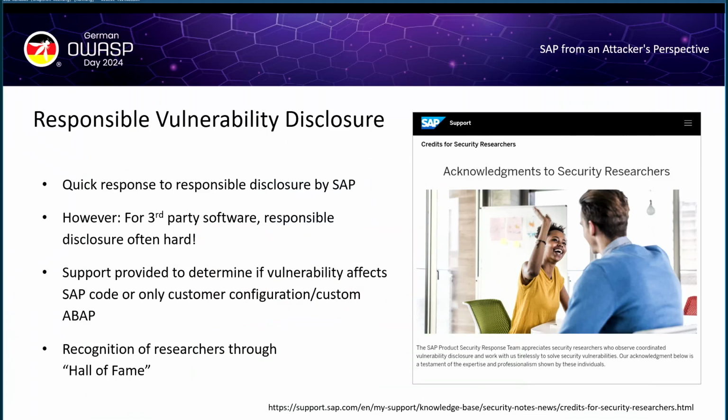Another positive thing I wanted to share is we had a few vulnerabilities and CVEs in this slide set, and we found the responsible vulnerability disclosure process with SAP is quite pleasant. So it's a quick response. Also, good support in trying to figure out if our customers in the pen test did mess up some configuration, or if it's actually an issue with the SAP code. And yeah, there's also a Hall of Fame where we are listed a few times, I think.